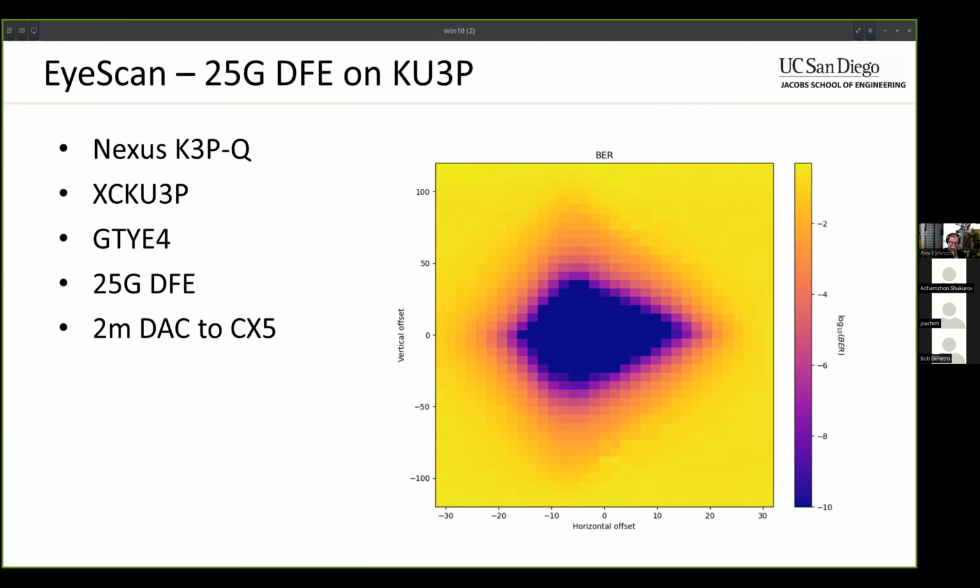Now, something like a Mellanox NIC might be smart enough to do that. But if you have an FPGA, you've got to do that yourself. So that's definitely a problem I've run into before: why does this work with the electrical loopback and the DAC, but not with the AOC or the optical modules? Oh, we've got to turn off the CDR because we're not running at the 25 gig rate.